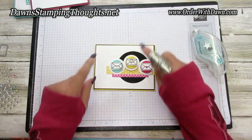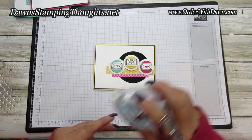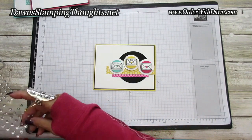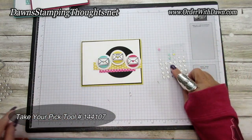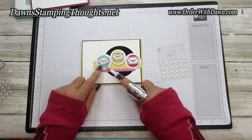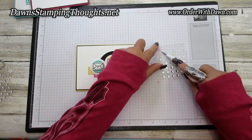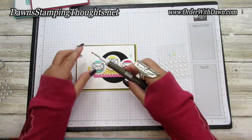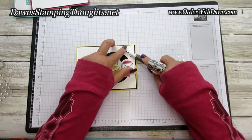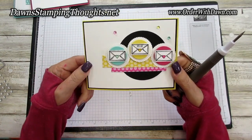Isn't that cute? These are also my hostess cards for this last weekend. I used the card sketch and I used my twist on the card sketch and I used them for her host cards. So then you're just going to take one of each of the colors of your epoxy droplets. And with this being the Costa Cabana over here, I'm going to put it over on this side. The Melon Mambo on this side, I'm going to put over here on the left. And then the daffodil is just going to be scattered right up here on the top. Isn't that cute? I love this week's card sketch.